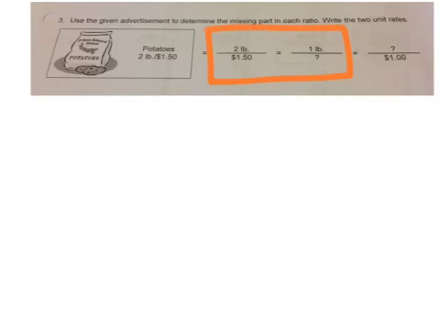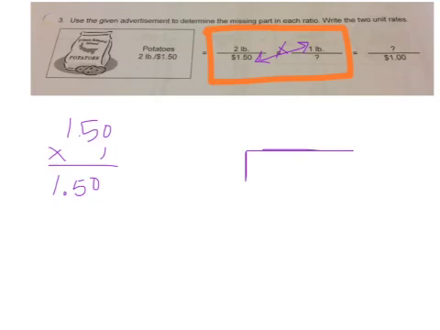So I'm going to look at these 2 ratios first. And again, this is just dividing the amount of money in half from 2 pounds to 1 pound. So some of you may already be knowing what half of $1.50 is. But if you're not sure, we're going to look at how can you solve it. So I am going to first cross multiply $1.50 times 1. And $1.50 times 1 is still $1.50. As soon as I multiply, that is the number that goes inside the box.